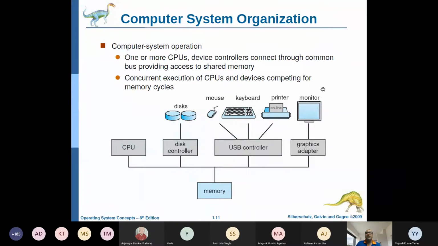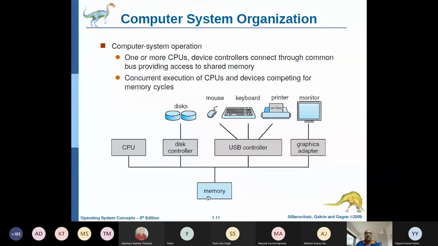Then you have different peripherals, and for controlling or accessing those peripherals, you have the corresponding device controllers. For example, you have a hard disk and a corresponding disk controller, and for peripherals connected to USB, you have a USB controller. Suppose you have a monitor, and you have a graphics card which is used to control the monitor. Likewise, for all the peripherals, you have a corresponding device controller. Because the characteristics and nature of these devices are different: some are mechanical, some are semiconductor based, some are electromechanical, some are optical. So there are different natures by default. Therefore, for handling these devices, you have the respective device controllers. These are the device controllers.